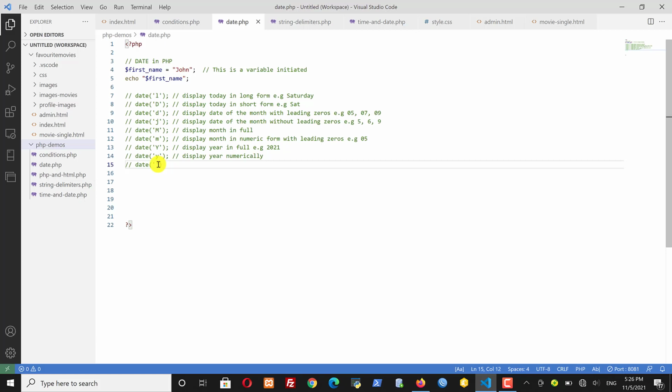Hour. Guys, if you want to display the hour, use capital letter H. So hour in the sense that this is the fifth hour now. Okay guys, I think I'm moving to time now, so let me explain time. All these ones are for date. With time too, you will still use the date function, but the parameter is just different. So with the H, you're displaying the hour in 24-hour format. Guys, do you understand? In 24-hour format.